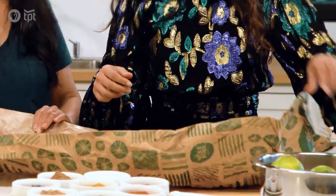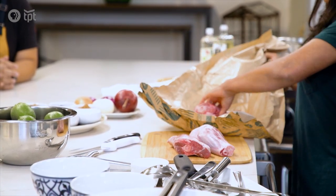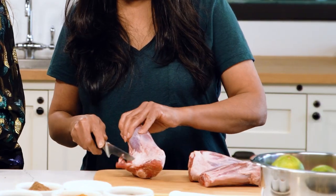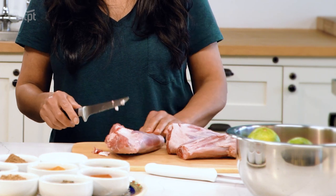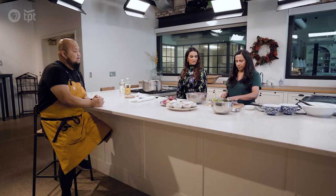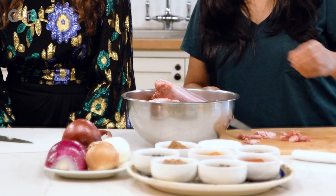And then these are the lamb shanks. I mean, these are beautiful. You can just trim it up a little bit — if there's any fat that you don't like, you want to get rid of that. I think sometimes lamb shank, people are really afraid to use it. It's not something that a lot of households are familiar with. I love lamb shank. I think it's one of the most delicious. Just because it's on that bone right in the middle there, and that's where all that flavor comes out. The broth is just amazing. I think this much is good.